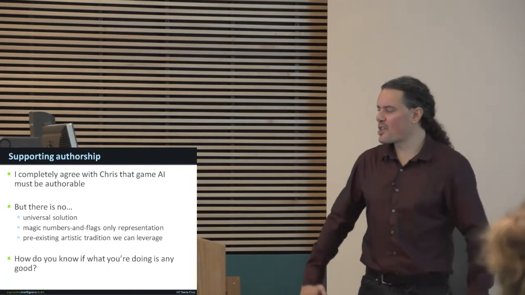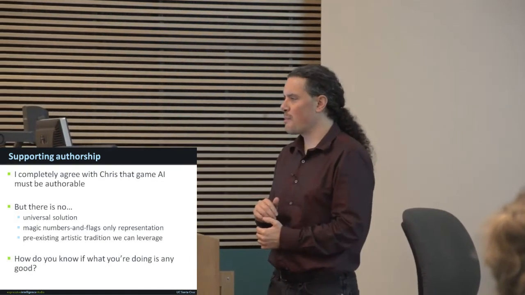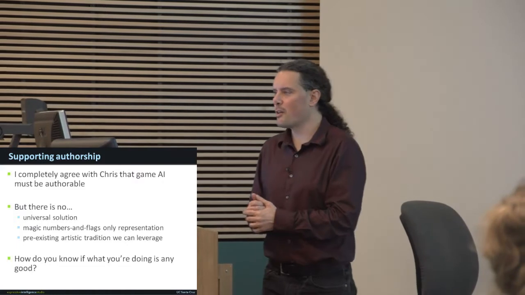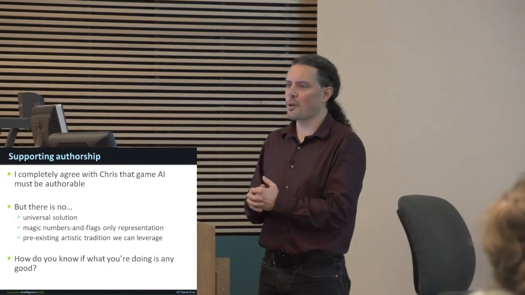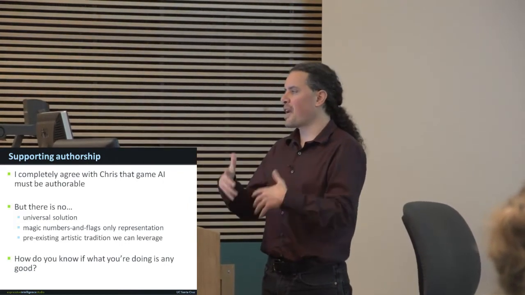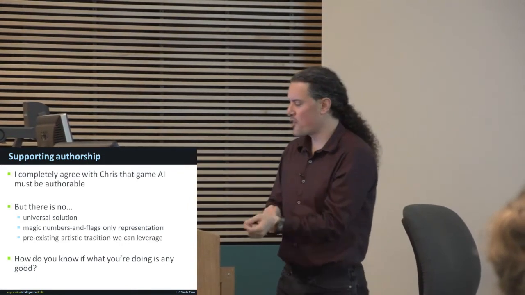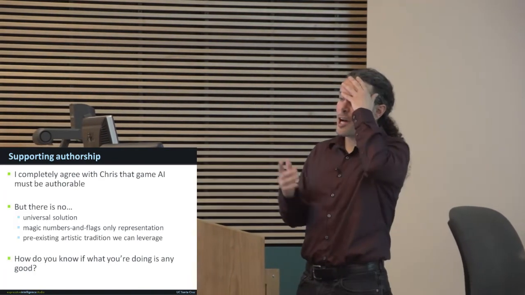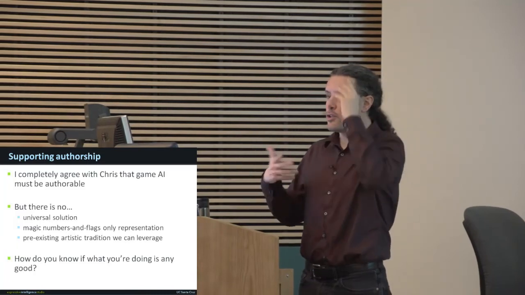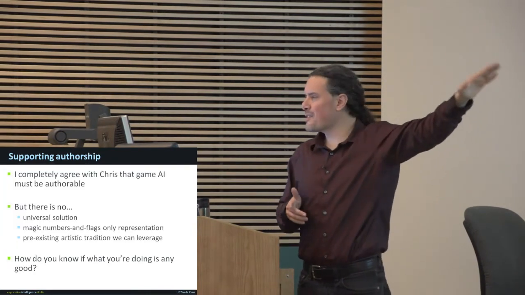And there's no pre-existing artistic tradition we can leverage. There's nothing like the equivalent of visual art with paper and pencil or paint and canvas that we can build from. We're having to create it from scratch. This idea of AI art and creating AI artists. So, operating in this sort of vacuum, how do you know if what you're doing is any good? How do I know if I'm making any progress in doing cool stuff in game AI if I can't pursue any of these things?